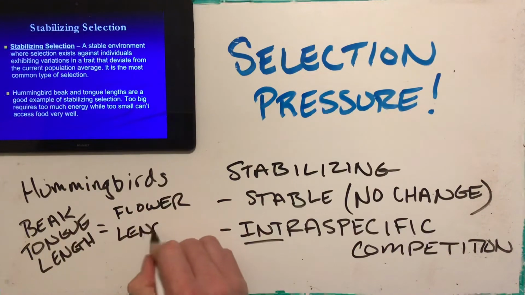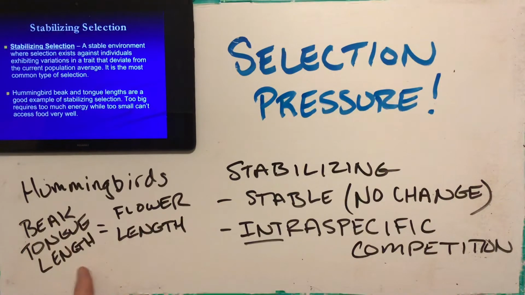We find often in nature with hummingbirds, the beak and tongue length is very similar to the flower length. Hummingbirds feed on nectar, which is made at the base of the flower, right? So what we see are that the beaks of these hummingbirds are the same length as a flower, so they can still feed, but the beaks aren't too big and bulky and make it cumbersome to fly, right? And it also adds extra weight, which means they need even more energy. So the ideal beak for hummingbirds is one that matches the flower length perfectly.